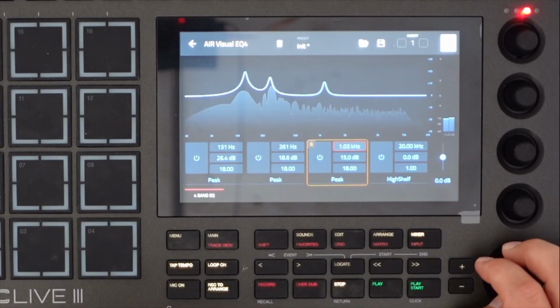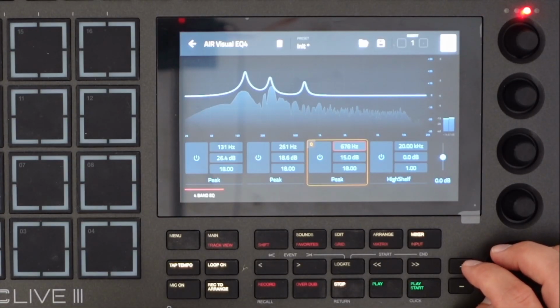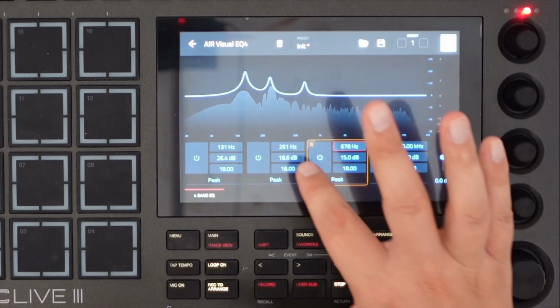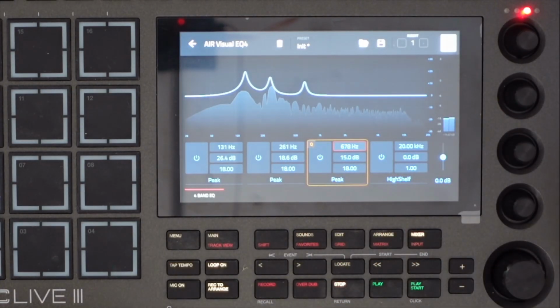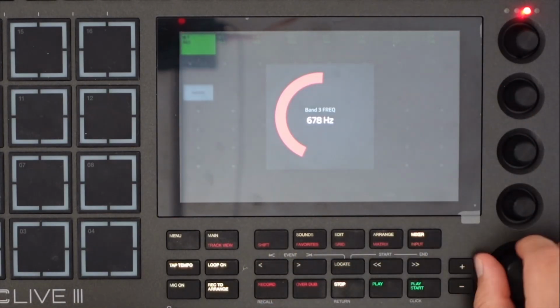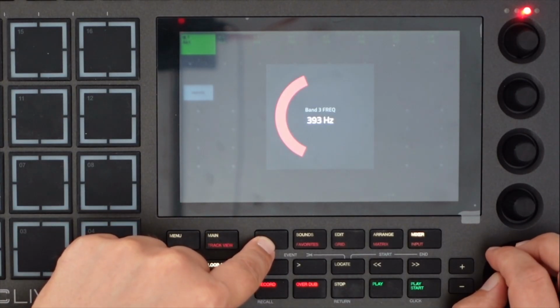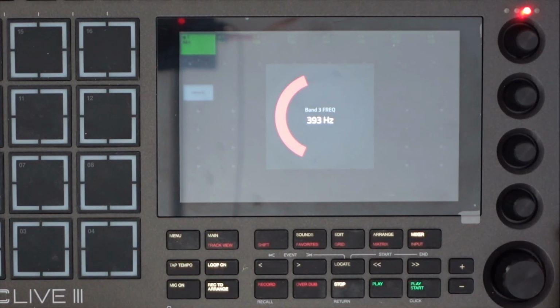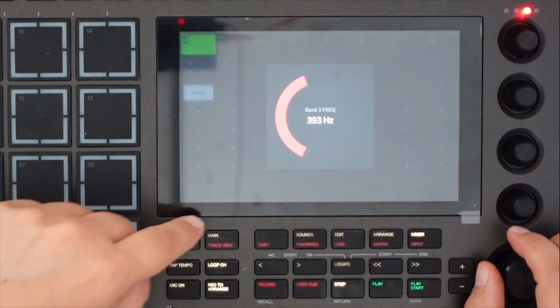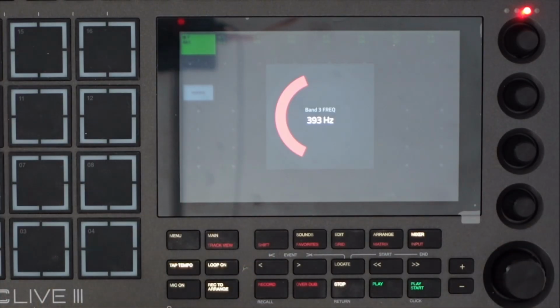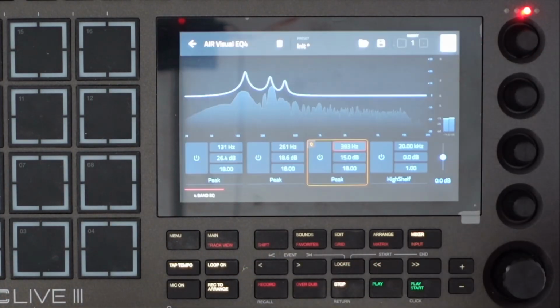And we go closer to this value, because we have to add a further 130 Hertz to it, and then we are ending at around 392. 392 is not getting dialed in, that's the problem, so we leave it like this.